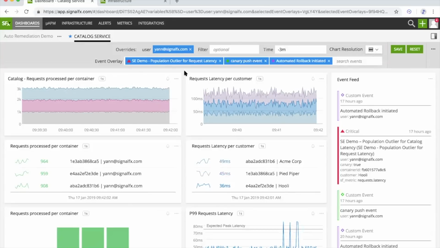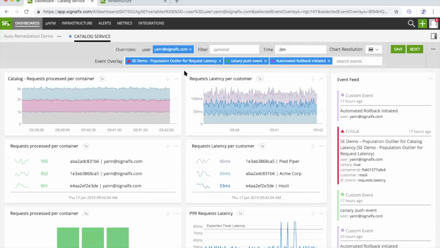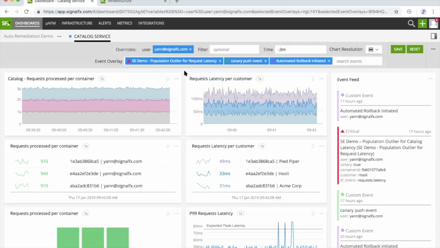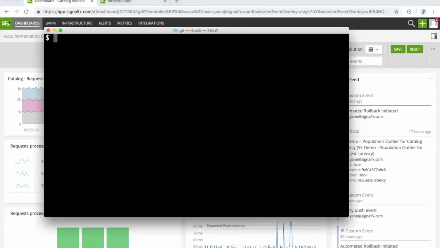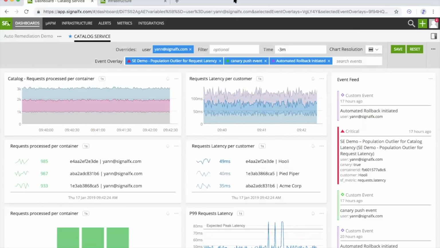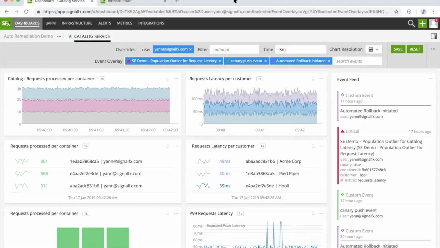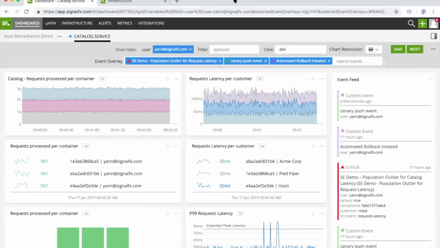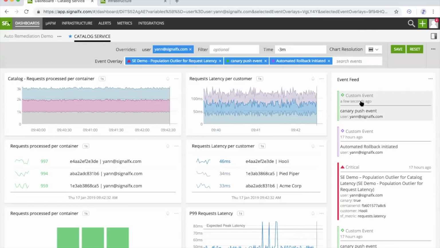As an engineer, this is valuable because if what I want to do is to go ahead and make some sort of canary deployment, I can see the effects of that deployment immediately. So hopping over here to my console, I have a deploy script ready to go. And what it does is this goes ahead and talks to Jenkins and tells Jenkins to deploy the next ready version of my canary to this particular environment. Clicking that here, what we'll see happen in just a second is that we'll see a custom event from that deploy script from Jenkins that lets me know that I have deployed a new canary.